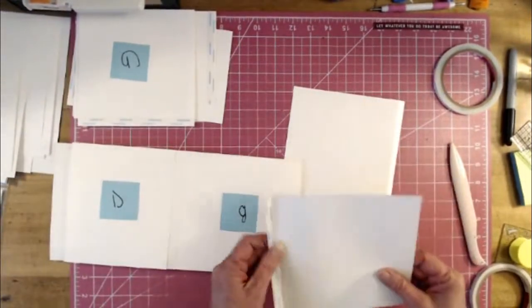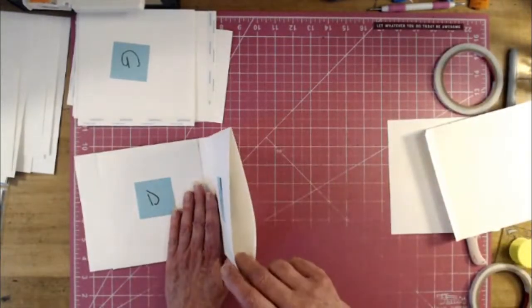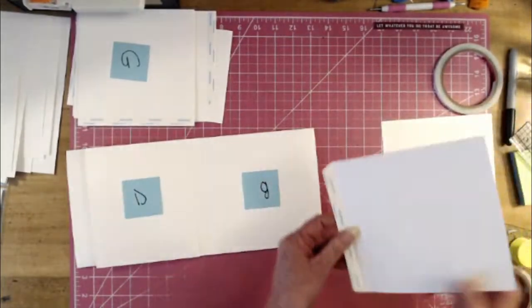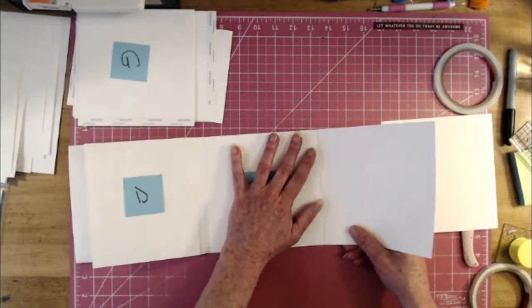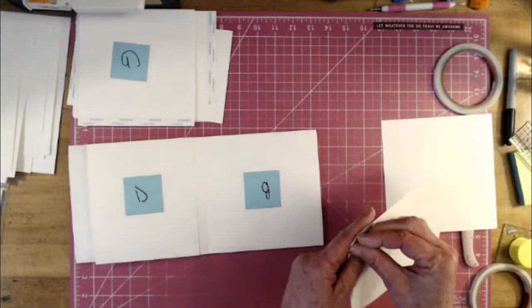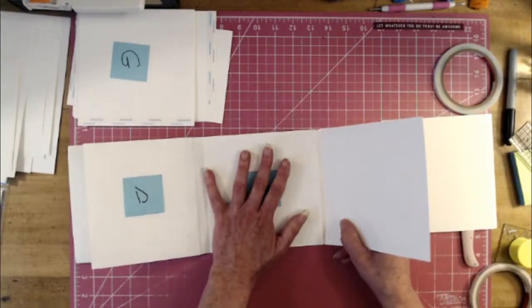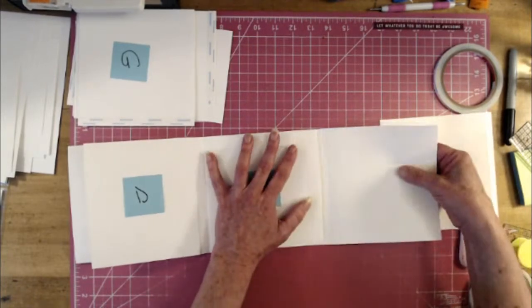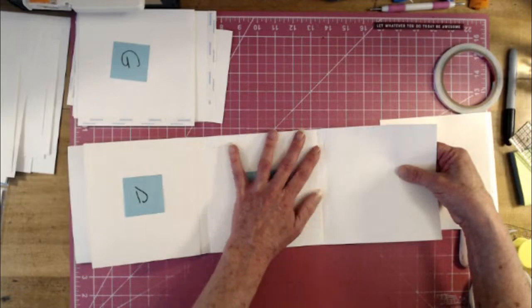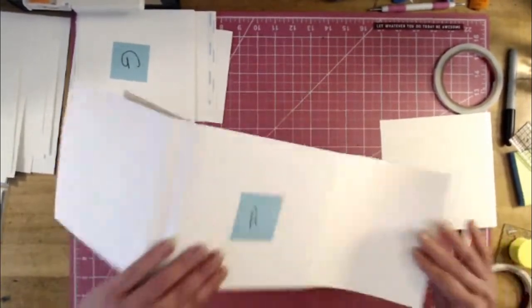All right, now piece B, that pocket, okay? These should fit right inside there, just up to that score line. Beautiful. And I'm just going to take one off at a time. Just easier if you just take one off, then you can take the other one off. Okay, looks good.